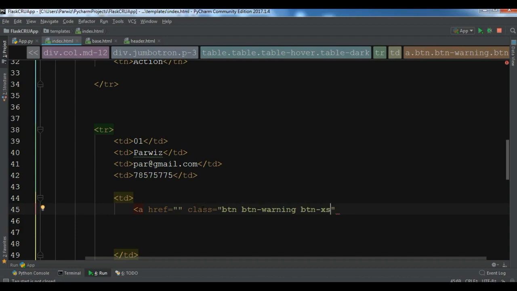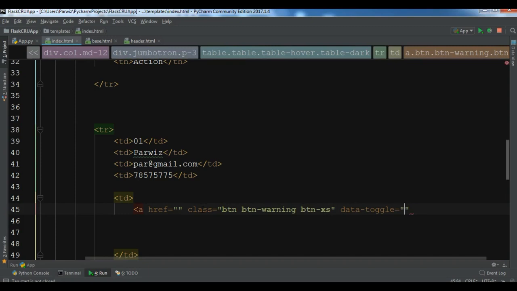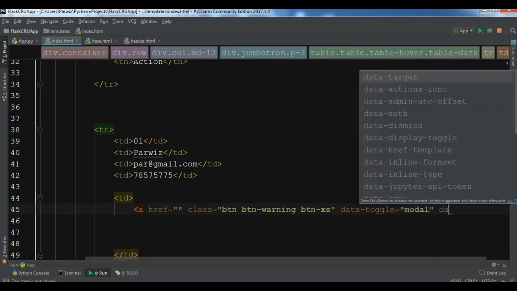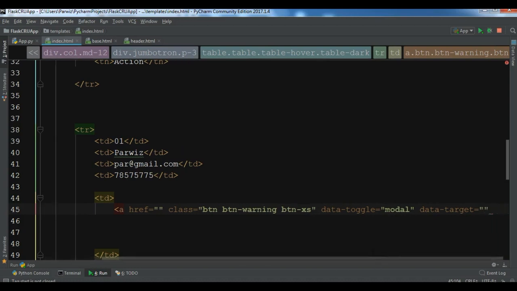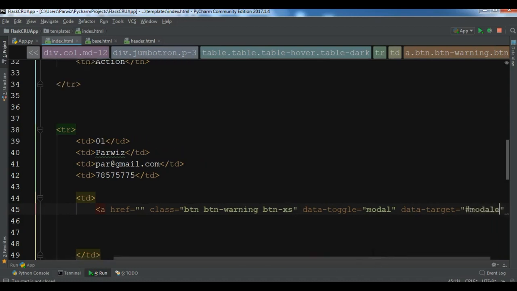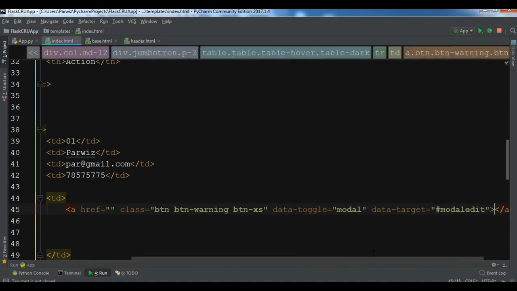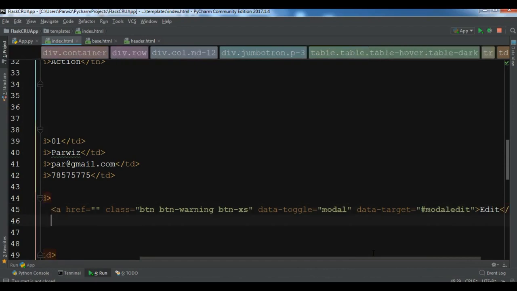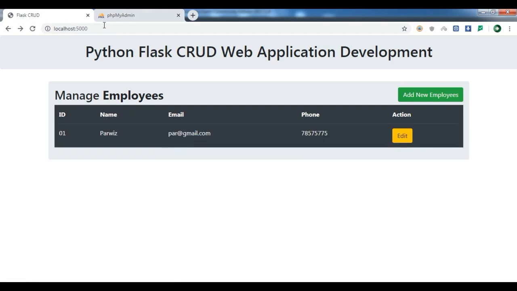And also for this we need to add a data toggle, because we are going to toggle a model, and also we need to give a data target. So for the data target you need to give a name, so it is model edit like this. Now let me just close my tag, and you can write edit. Okay, so now if you refresh this, you can see we have random data, and the action we have edit.